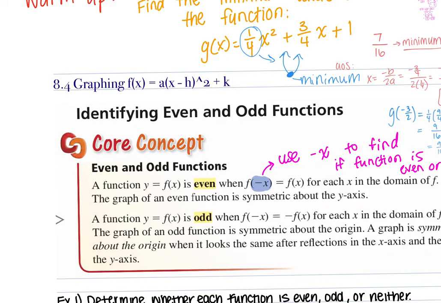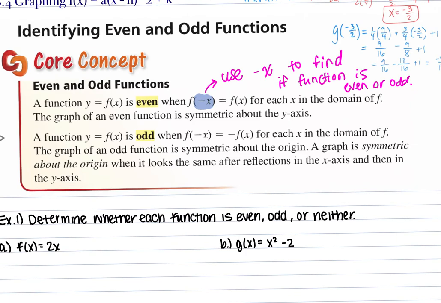Before we talk about that new form, we do have to talk about even versus odd functions. This is the easy part, okay? So an even function is when you plug in negative x for x, it'll spit out the exact same y value. So it doesn't matter whether your x value is positive or negative, okay? Your y value will be the same. This is very important because it's very similar to a quadratic. If you plug in 3 for x squared, you'll get 9, right? 3 squared is 9.